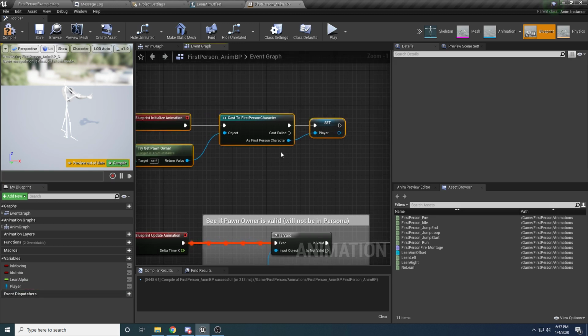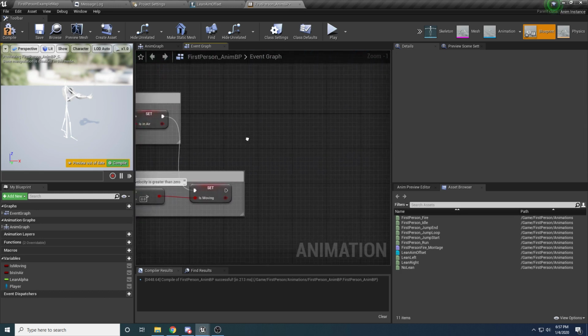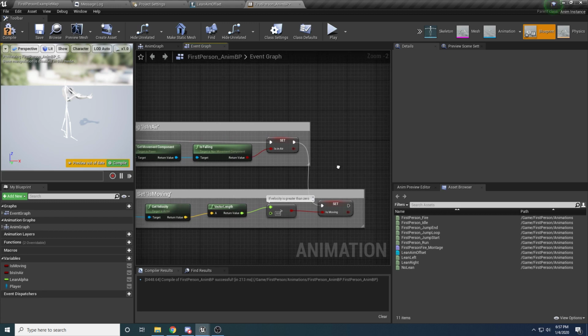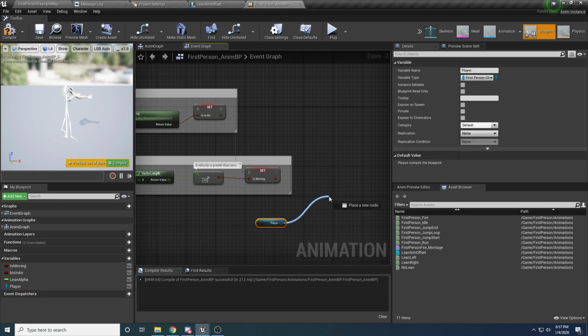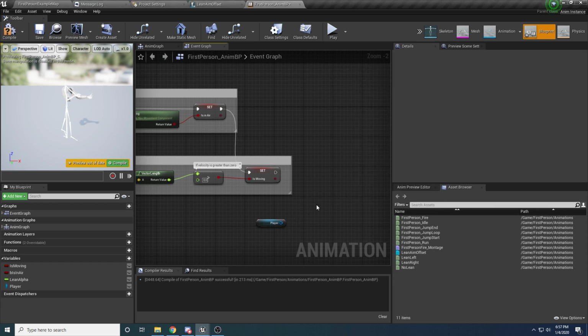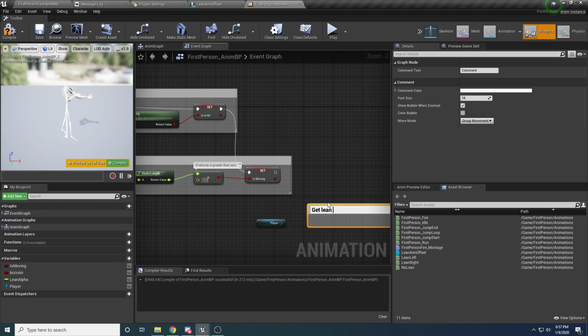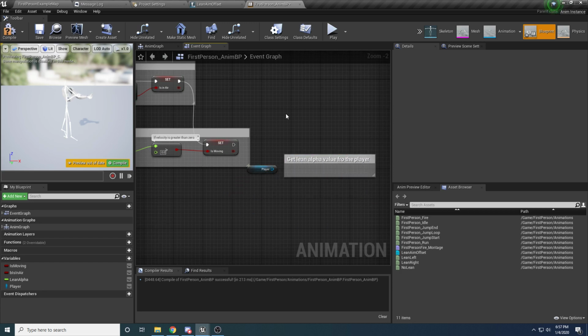So now we can very easily access this player down here. After all this wonderful nonsense that Unreal has added for us, we want to find our lean alpha. To do that, we're going to get our player, and we need to make a function inside of the player for getting his current lean alpha. So I'm just going to make a little to-do here that says get lean alpha value from the player. We need to do that right here, but we can't do it yet because there's no function for that. So we will hook that up next.